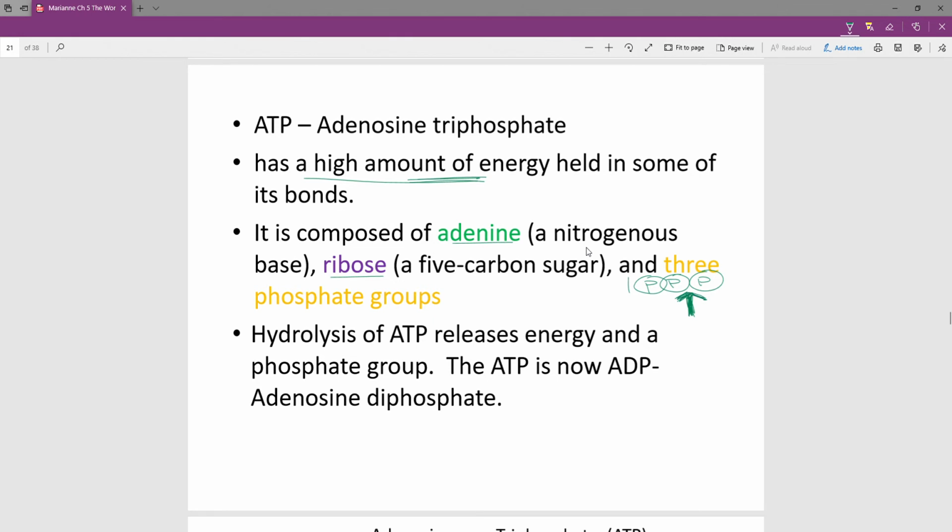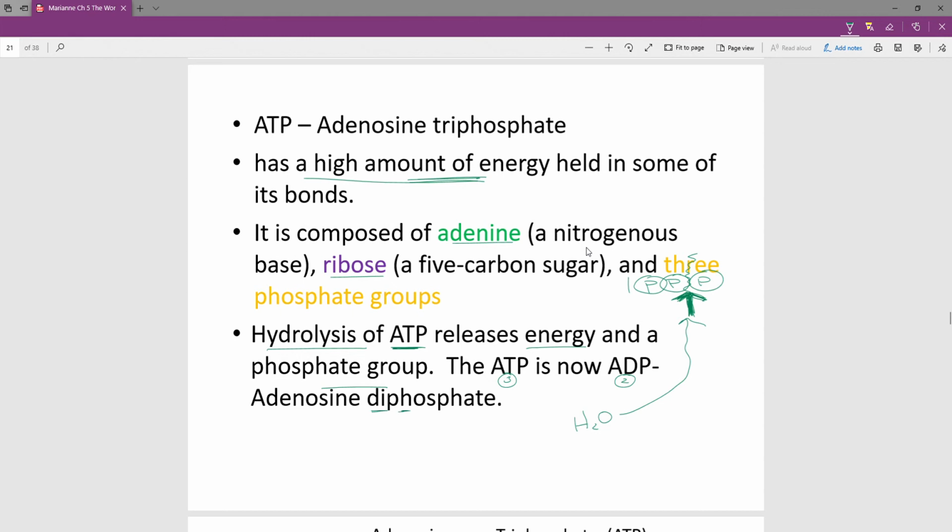But if we were to, on a molecular level, break this bond apart here, we could hydrolyze, or hydrolysis of ATP. Remember that takes water and puts it in to break it up so that we take that phosphate off, or the third sister leaves, that is going to release some energy. So we release the energy and a phosphate group. Instead of ATP now with 3 phosphates, we now have ADP with 2 phosphates. So adenosine diphosphate down here.